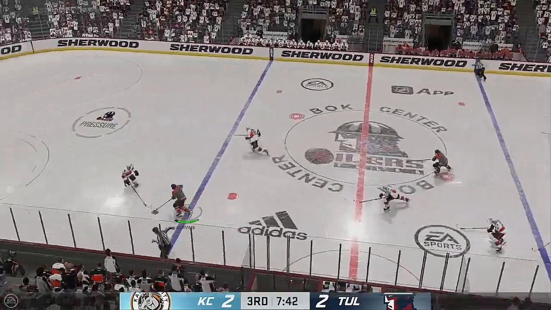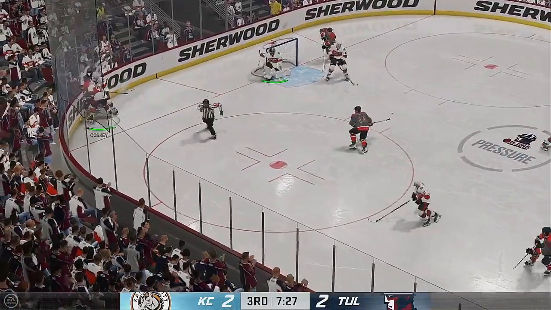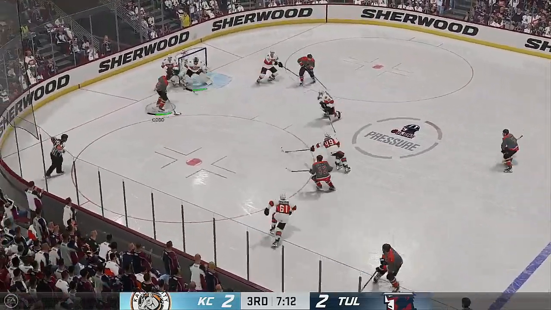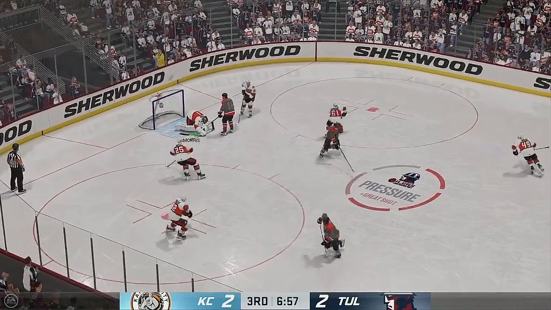Sends one up to Gervais. Grabs the puck. Battle ensues for that loose puck along the boards. The Oilers have it in the offensive zone. Gives them nothing in front. Oh, they do it again!